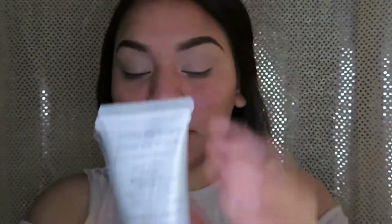Okay, so to start off this look, I'm going to use Pores No More by Dr. Brandt. It's a pore refiner primer. I'm going to take it mostly on my T-zone, and then whatever I have left over, I'll go ahead and put all over my face. This is supposed to minimize your pores over time, and it smells really minty.